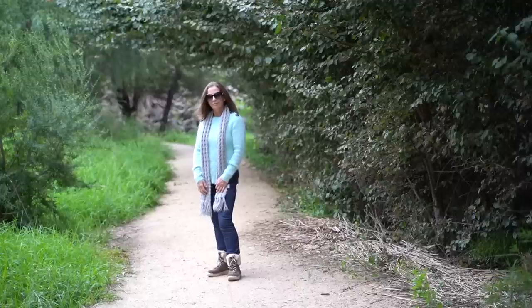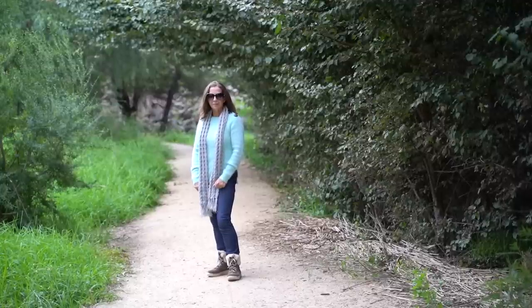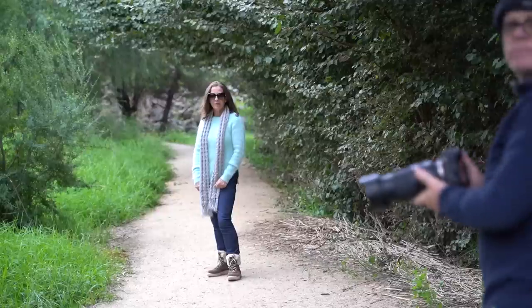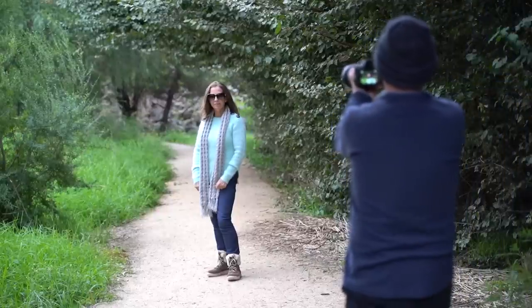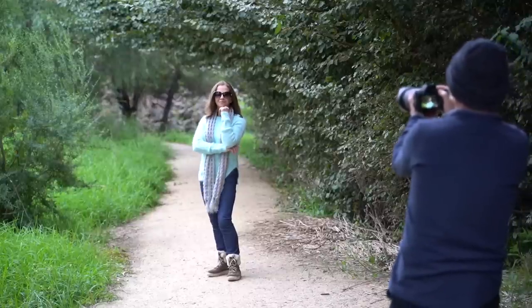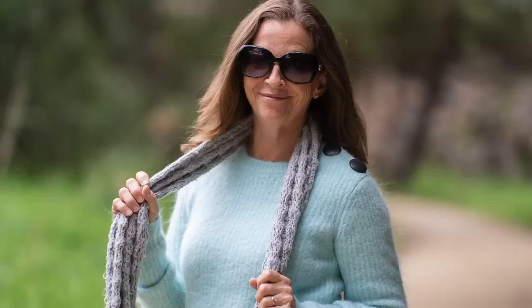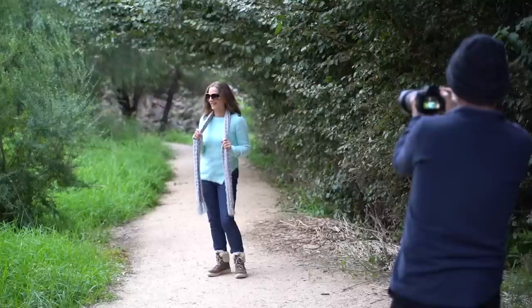Okay, so what I'm going to do now is use the 180 mil. I want to push it right out to 180 and separate Kerry from that background a little bit. So let's have a look. The eye detection is working really well. It's beautiful, in fact. And then you'll be able to check how the bokeh and rendering looks. Beautiful, Kerry. Lovely. Kerry's really having a good time here. I think she's loving it.